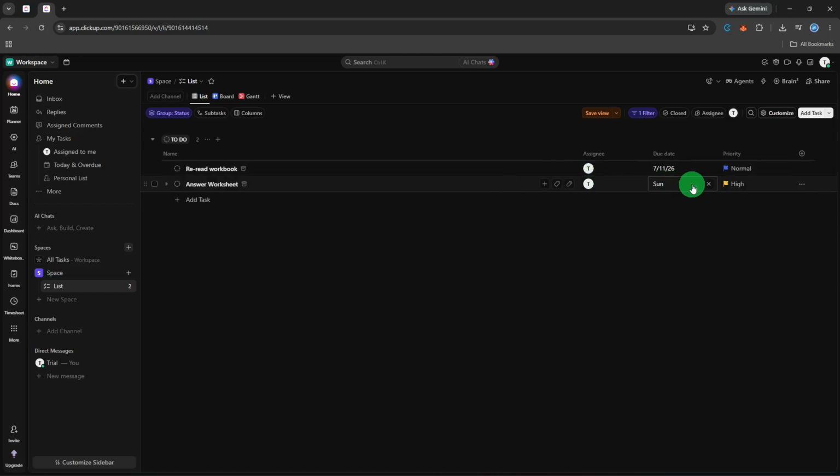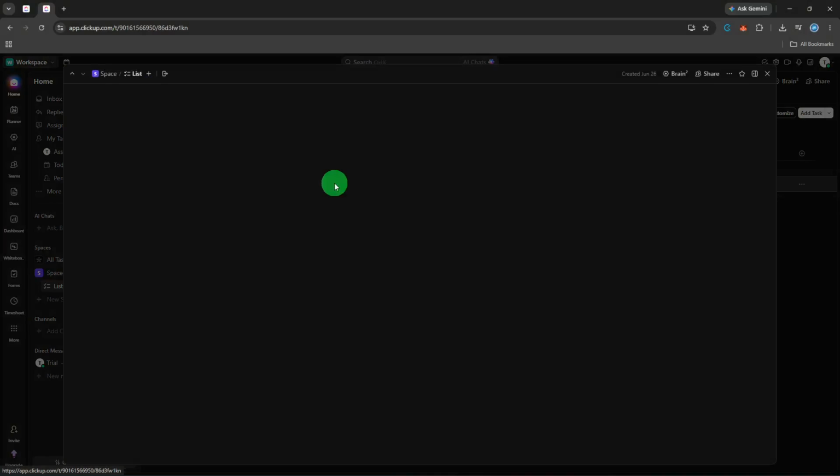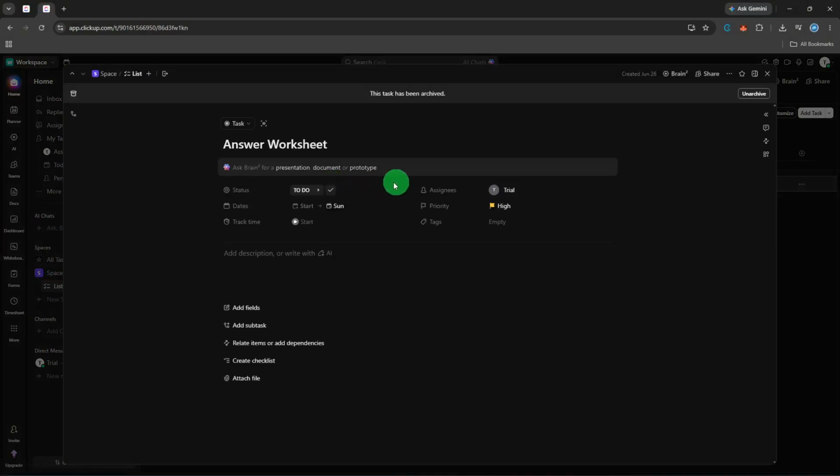Now that your archived items are visible, take a moment to browse the list and locate the specific item you want to restore. Archived tasks are usually marked with a visual indicator, often a slightly different color or a small archived label, so they're easy to distinguish from your live work. If you're in a large space with many archived items, this is a good moment to apply any additional filters by assignee, date, or tag to narrow things down. Once you've found the right item, click on it to open it. Reading through the task before restoring it is a genuinely good habit. It lets you confirm you have the right item, remind yourself of where the work left off, and check whether any information needs updating before it re-enters your active project.